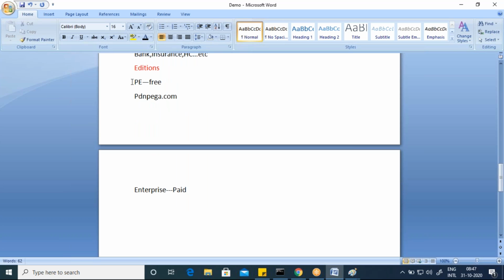The main difference between Personal Edition and Enterprise Edition is frameworks. Only a few frameworks are supported in Personal Edition, but Enterprise Edition supports any type of framework. The options are the same. I will also show you how to develop the application, and the login process of both the Enterprise Edition and the Personal Edition. Okay, so this is for the editions.